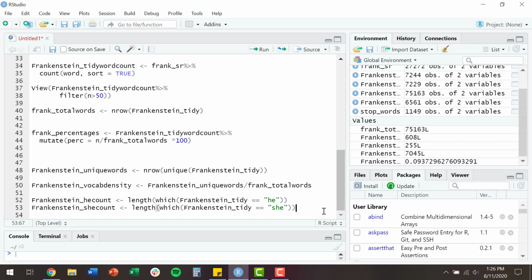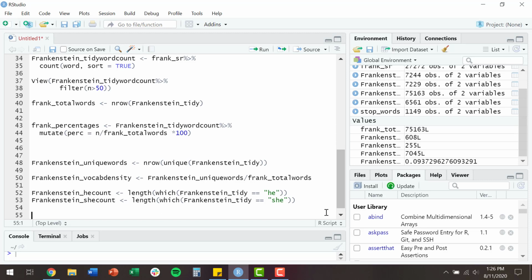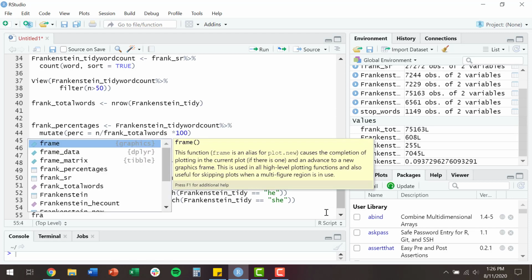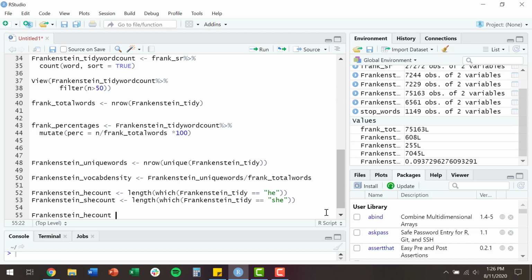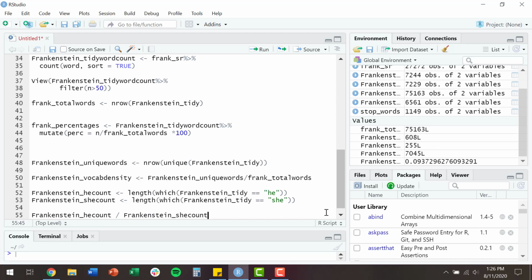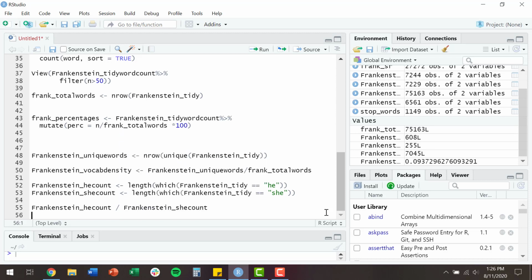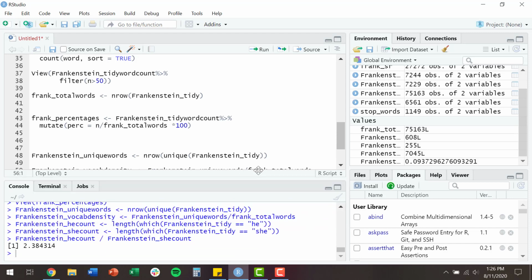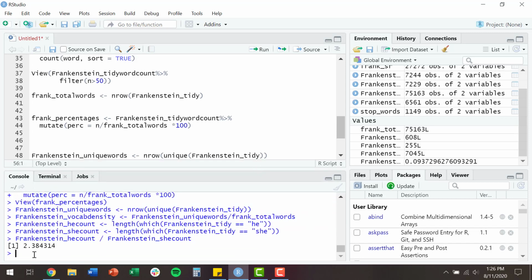If we wanted to look at a ratio of the number of times he was used compared to she, we can write a line of code to do this as well. We can take our Frankenstein_he_count, divide it by our Frankenstein_she_count, Shift Enter will give us a number down here in our console, 2.38.